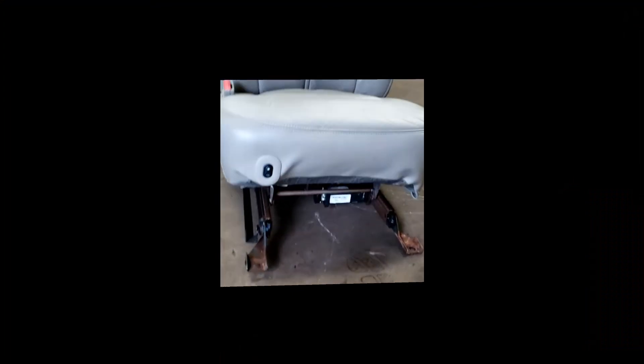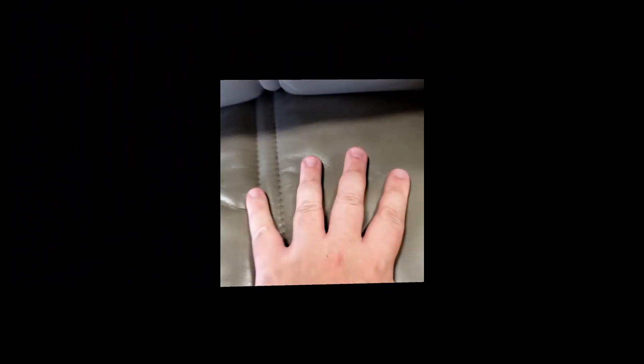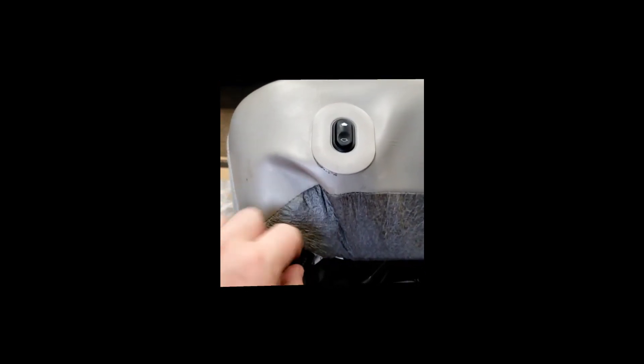Here's where I am with my seat repair — I'm trying to put everything underneath. I'm going to be putting this styrofoam right underneath. Alright, this seat is officially done — now extremely stuffed. I put some material underneath, it's nice and firm. I've added an additional piece on the other side of the metal. I did take it all off and disconnect it — you can see the little crease because it's got extra padding underneath. I'm very happy with the result.